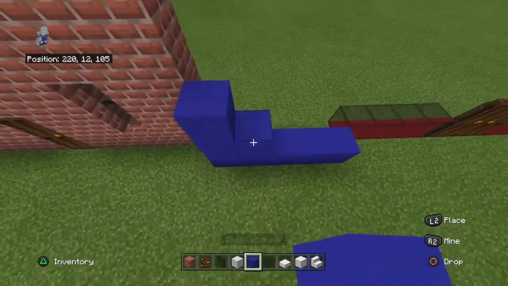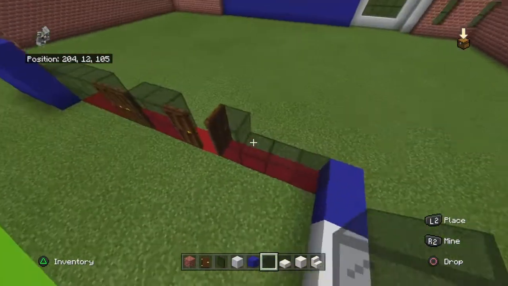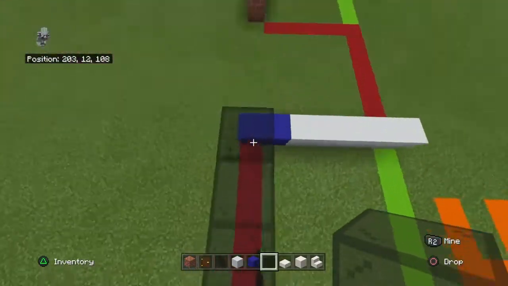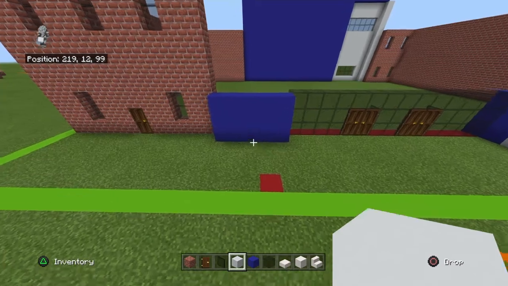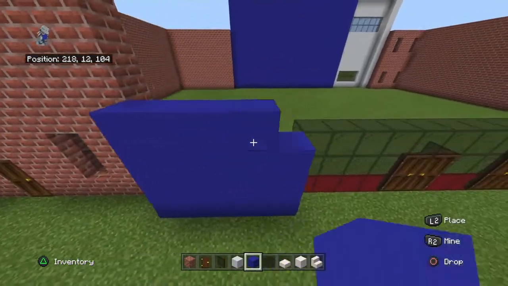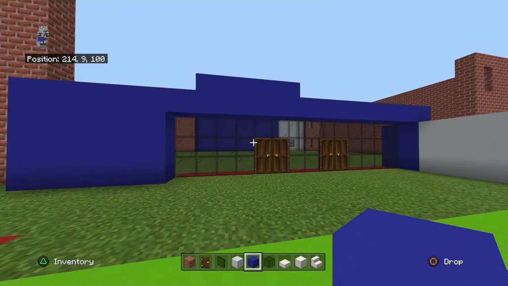Copy that row two more times, except instead of placing more doors, you want to place just black stained glass blocks above the doors. One black stained glass block, not two. Then you want to place a row of blue concrete on top of the blue concrete, and it wants to go over the black stained glass blocks, kind of diagonally in front of it, just like that. So it should create a little bit of a layer of depth so the doors are pushed back.